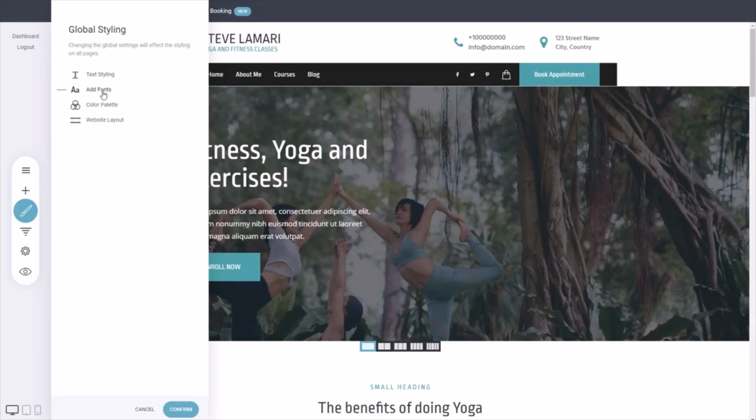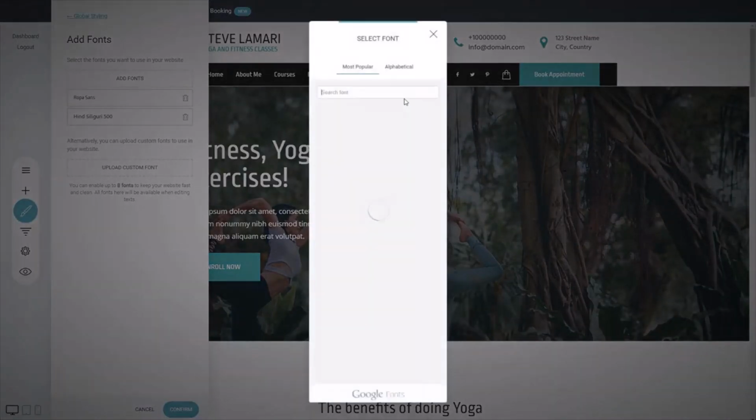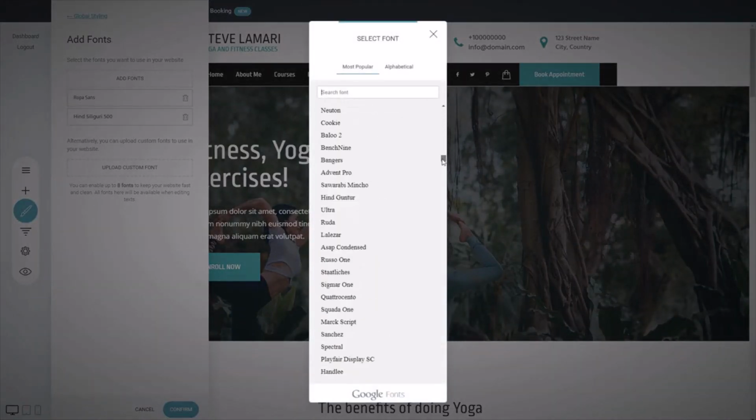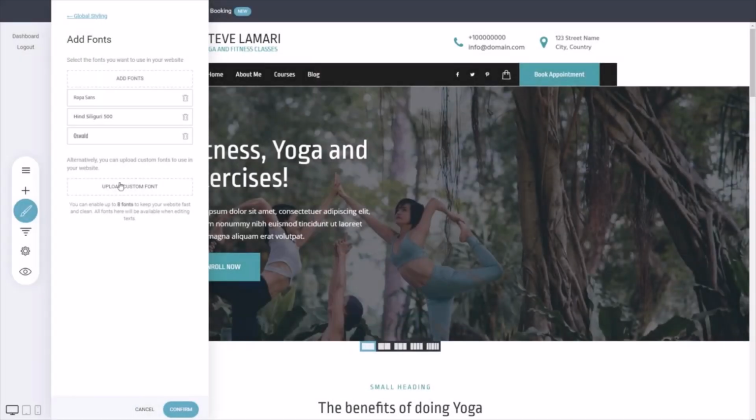First of all, you can add a font, which you can do from here, add fonts. These are custom fonts that you can select anywhere when you're editing the text editor. So you can add from the Google fonts, which are more than 900 different designs of different fonts. You can select one, add it to the page, select the weight, and you have it right away.